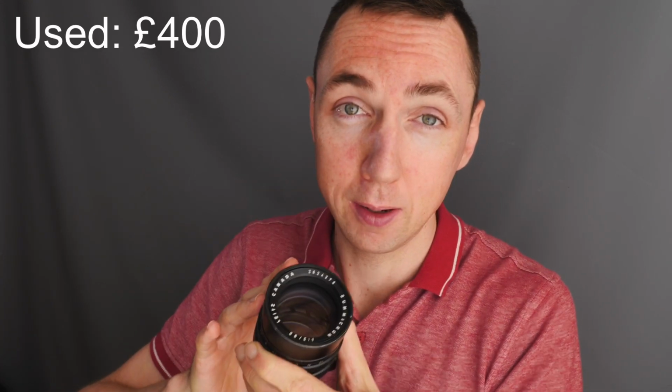So £400 used price, which probably sounds a lot if you're not a Leica photographer, but if you are a Leica photographer you'll be aware that that's quite reasonable for the price of what we pay for lenses. And the great thing is these lenses hold their value, so you're never really going to lose money on buying a used Leica lens.